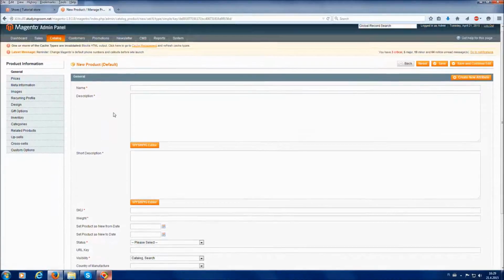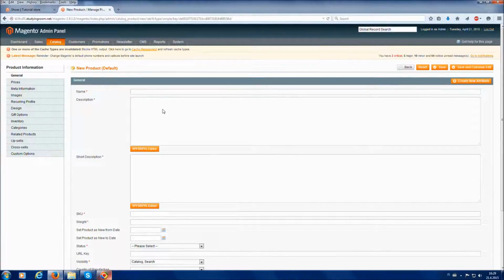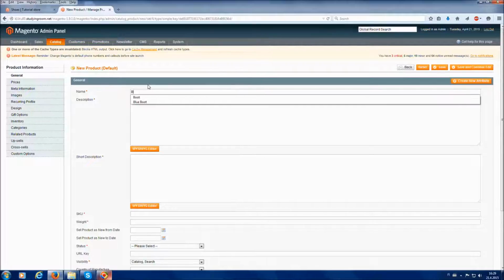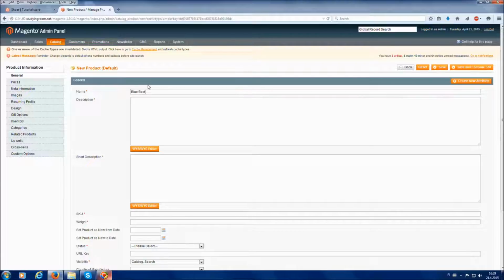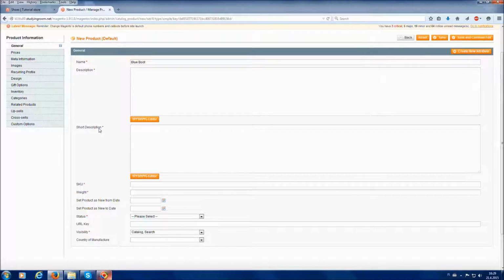And here we are. It seems like tons of information, but it shouldn't be. It should be fairly quick, just simple information on the product. Here we have the name. I think I had an image of a blue boot, so we'll sell a blue boot. Oh, I had tried it already. Then it's just the description. Brand new blue boot from Italy. Something like that.